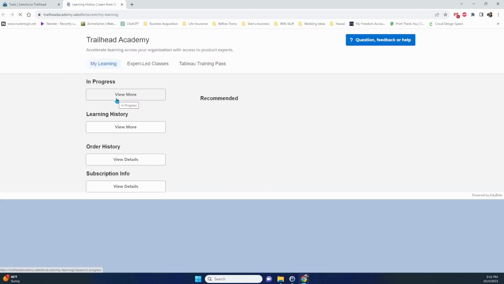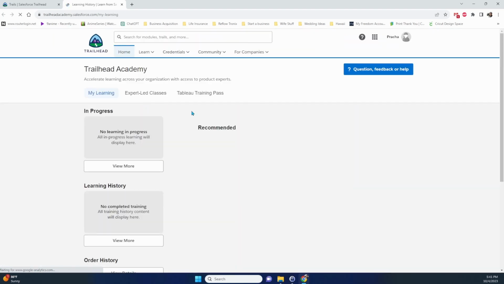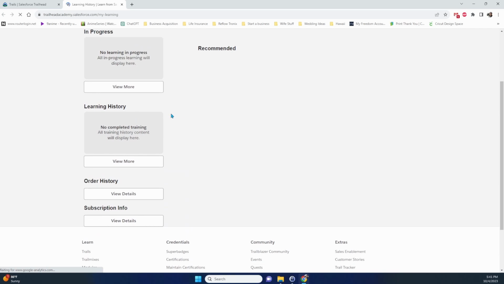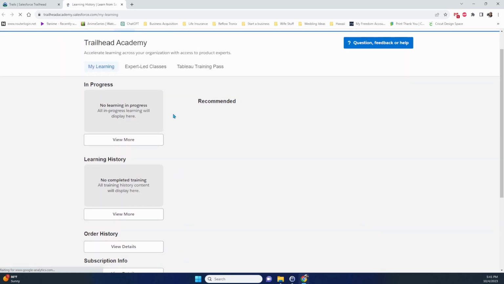Check out this Trailhead Academy, see what it's all about. Like I said, it's been a while since I've done this, so this is the first time after creating my account that I've actually poked around to try to figure out what's needed. So you see, I have no history, no learning path, nothing set up.